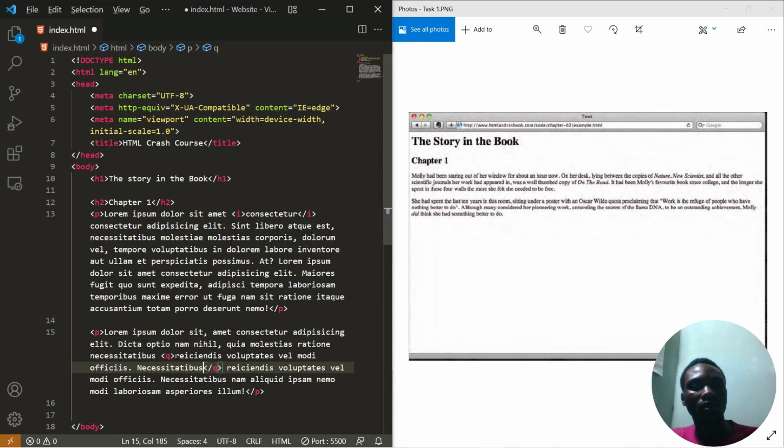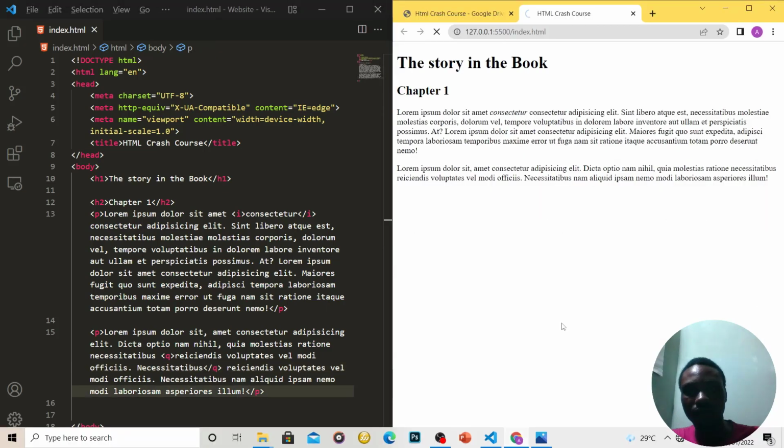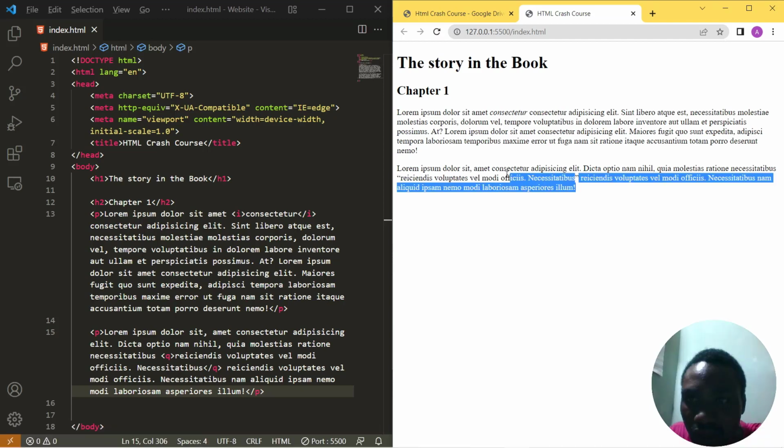By the time we save, come here, save. So let's look at the output now. Ctrl S. We can see now this side is in quotation, it's quoted. On this side is quoted, this one is in italic.